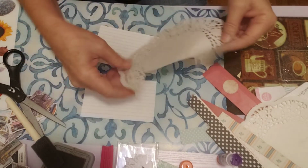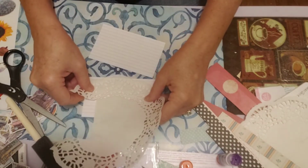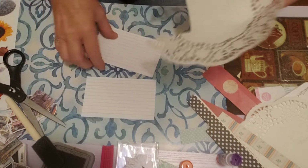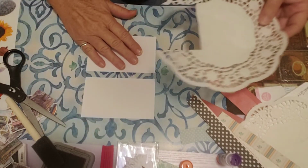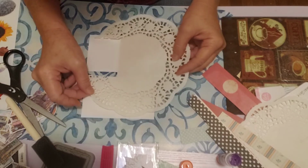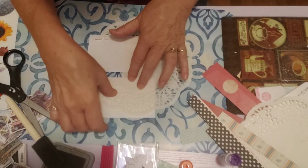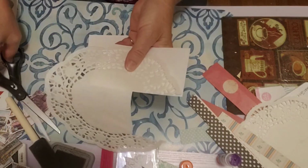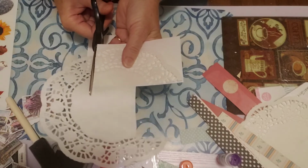Okay, so let's do this one. We're doing all over doily. I think I'm going to turn these over and put the lines on the back of these too. And kind of get the most out of my doily here. I can just do that. You know, then I won't be wasting any doily. Not that I can't waste any doily, but you know.